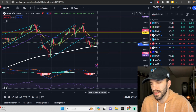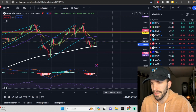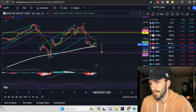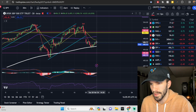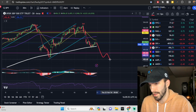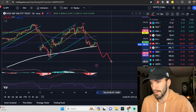Okay, so if we do see price come down to there, we can use both of those as some support, because that's all that options have priced in for the day tomorrow, and that's all options have priced in for the week. So if we do get a little bit down towards this, look for some reaction there. We could get some support. Now, if we do see some more dramatic selling, this is something we talked about on the live video. Once we get outside of that, if we use it as resistance, we actually can see one of those 32% times where we get a little bit more selling, okay?